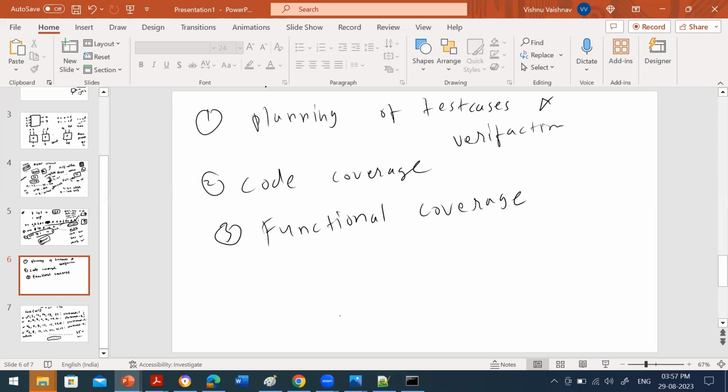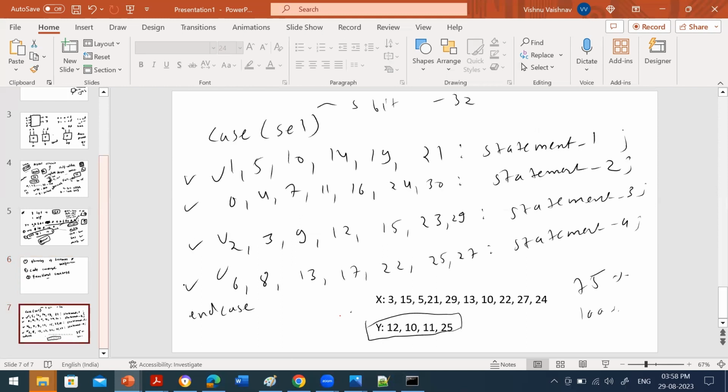Okay, so the third important thing we do is functional coverage. Now, I think without a concrete design under verification, I can't explain this, but I'll try to explain with one more perspective. See, generally, when we talk about code coverage, you are actually verifying whether the code you wrote is executed completely or not. Each and every line of the code is exercised or not. So that if you miss anything, you'll figure it out.